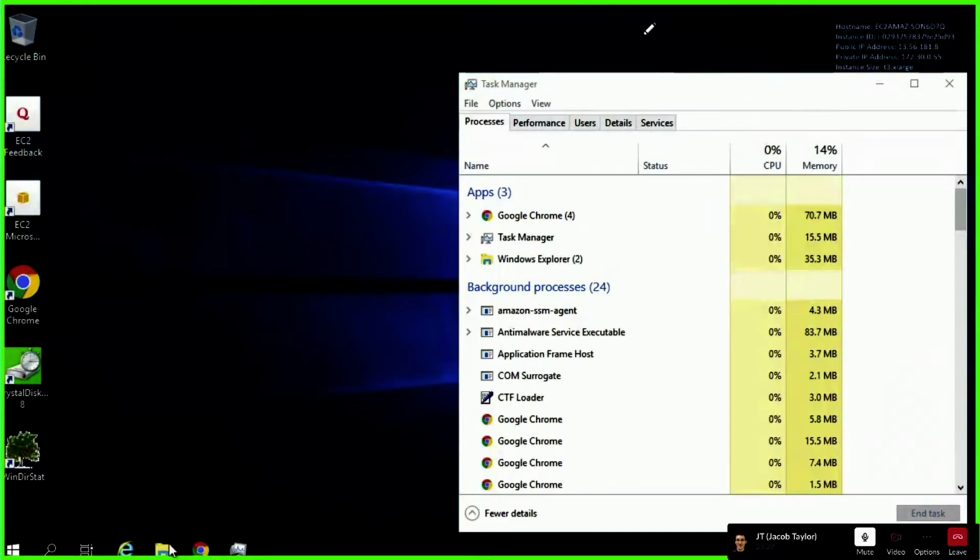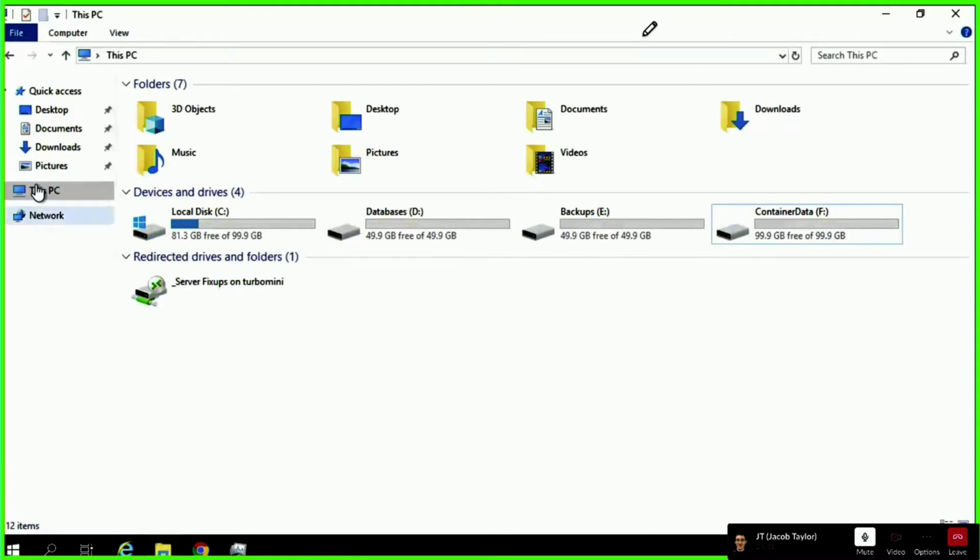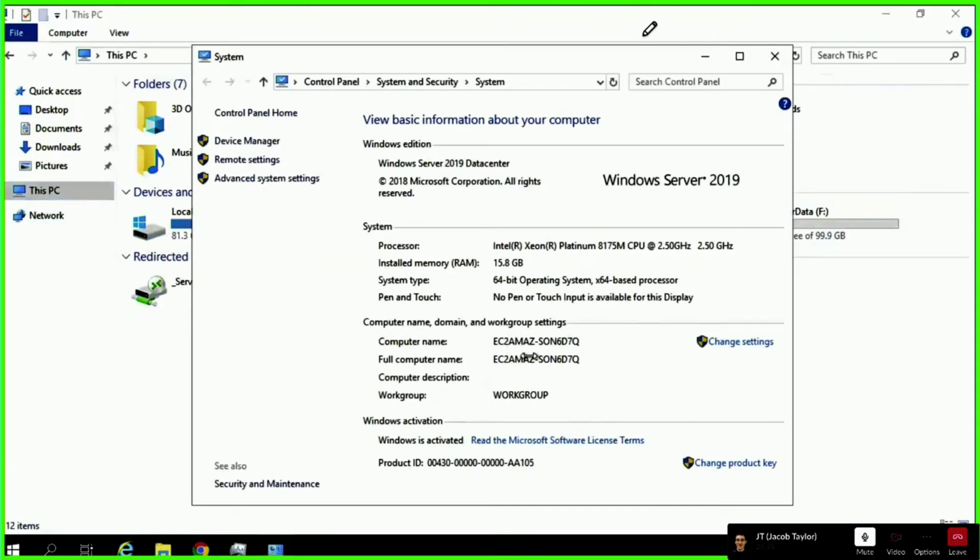Okay, so one of the only other things that we do is rename the system. So you go into My Computer and you can change the computer name.